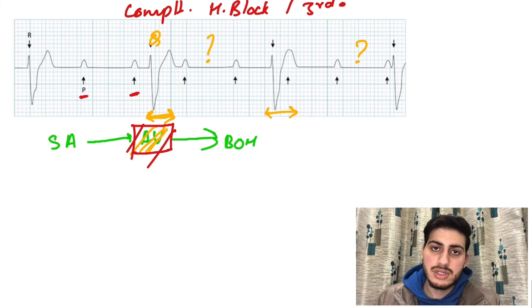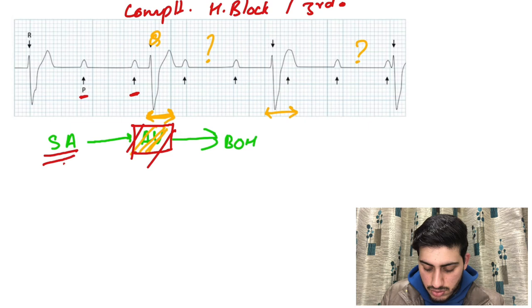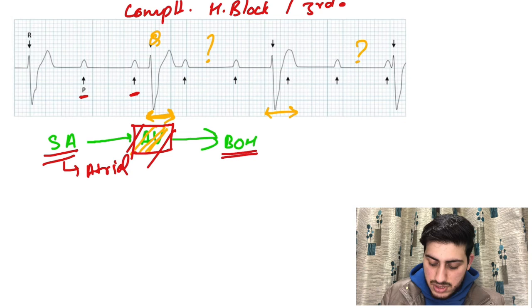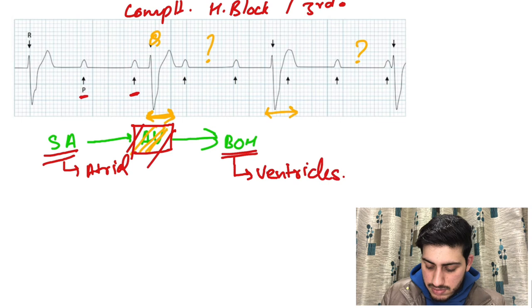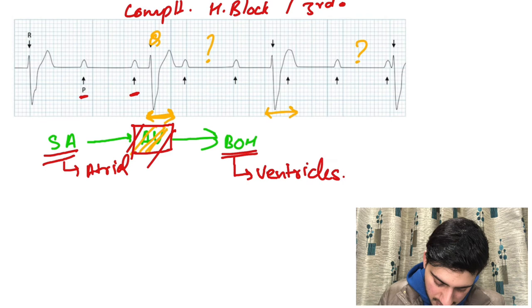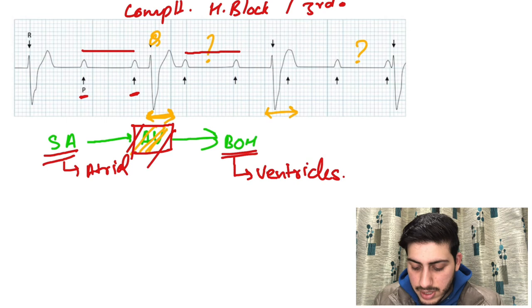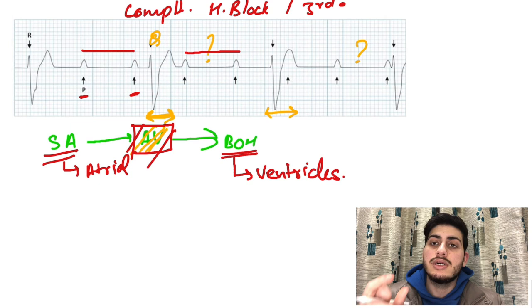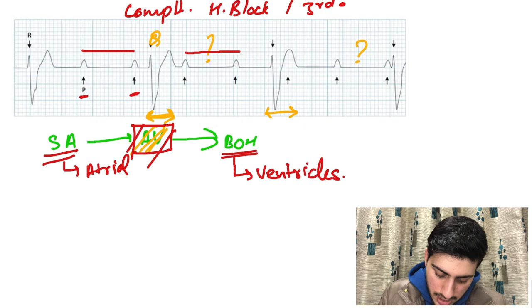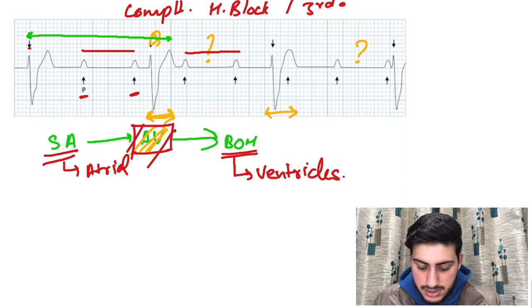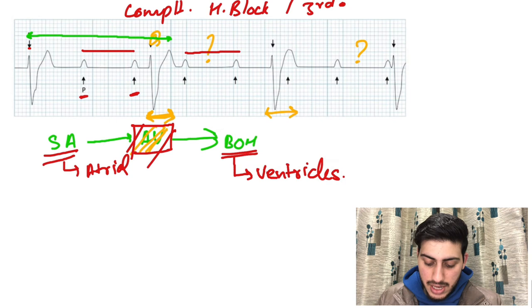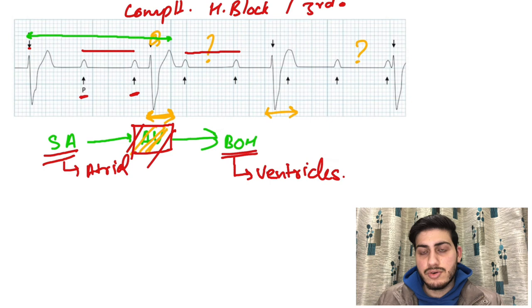So what happens is, SA has its own impulse, so it is working on the atria or atrial contractions, and the bundle of His has its own impulse generation, which is around 40 beats per minute, so it's working on the ventricles. That's why, if you calculate the distance between PP, which tells us the time difference between each atrial contraction, and the RR interval, which in this case will be from here to here, in normal cases the PP is equal to the RR interval, but not in this case, because RR is all because of the bundle of His, and PP has been controlled by the SA node. That's why there is a difference and there is a dissociation.